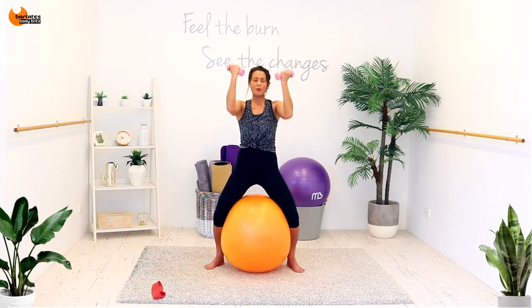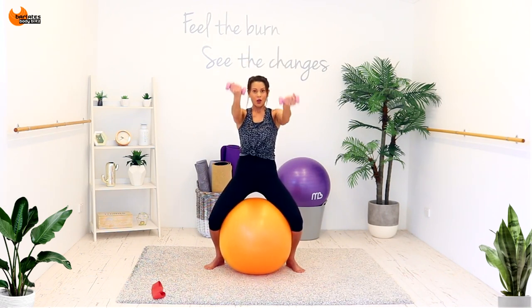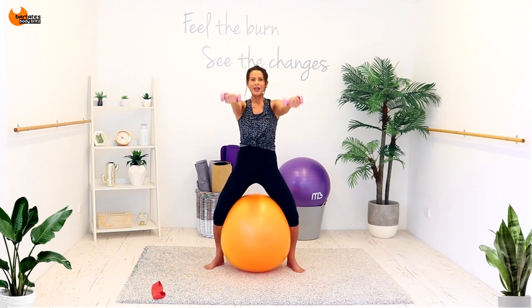It should still be aerobic. You should still be puffing because you're engaging large muscle groups here. Up, two, three, out and in, out and in. Four more, two, three, out and in. Maybe sink lower in the legs. Up, two, three, out and in. Two more, up, two, three, out and in. Last time, up, two, three, out and in, out and in.